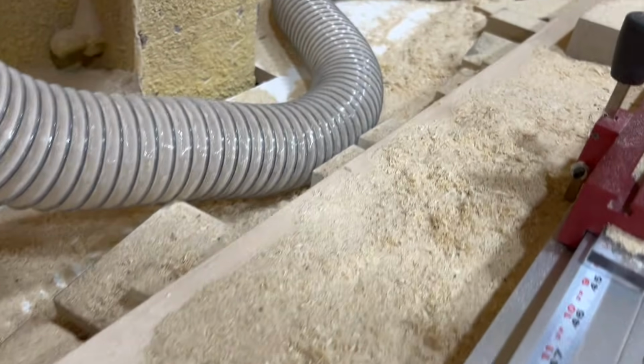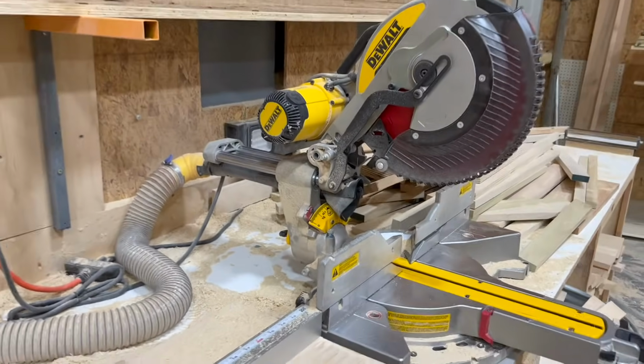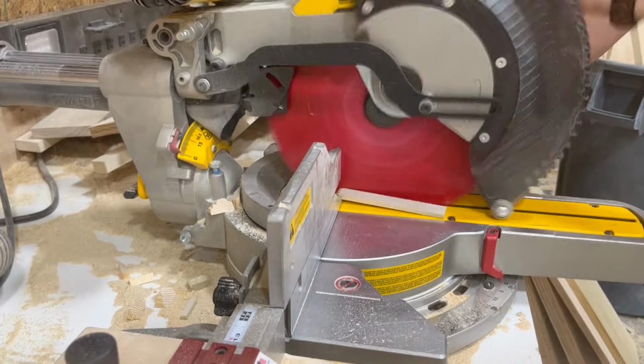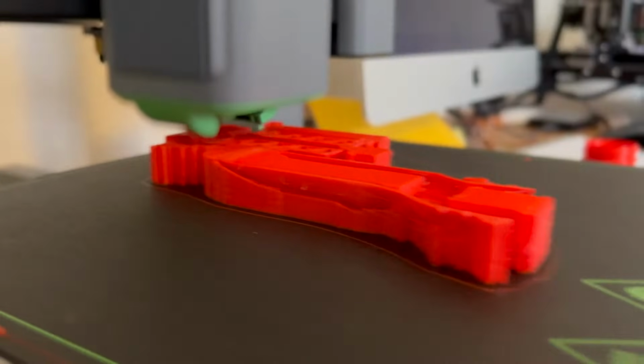So as you can see around the miter saw, we have major dust collection issues. It's not just this saw, it's every single miter saw on this planet that has issues controlling their dust. It's just an explosive machine that throws dust everywhere. The first two items on this list are gonna solve that problem right out the gate.